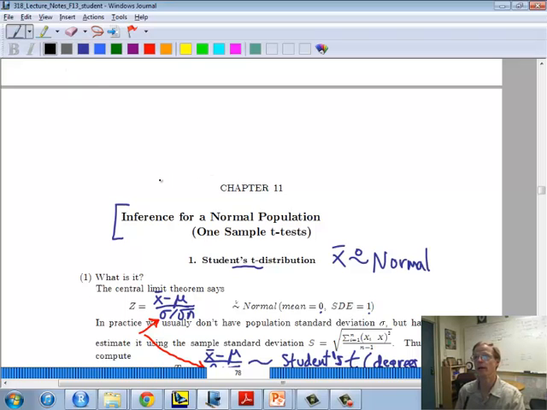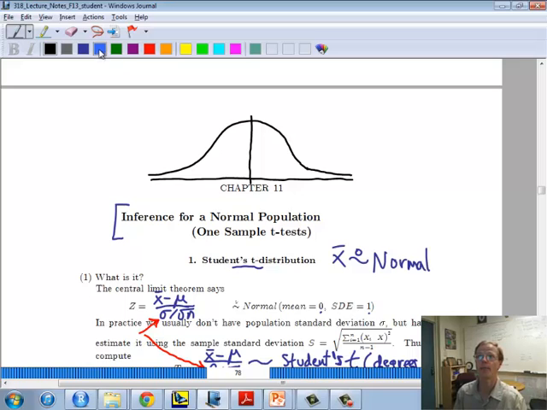Let's talk a little bit about student's t-distribution. If the black curve is normal, I'm going to draw it large here, then the student's t-distribution is what I call the wannabe normal. It is like the normal, except that it has more probability in the tails and less in the middle. We call it a fat-tailed distribution. So I'm going to sketch out a curve here. It's got fat tails.